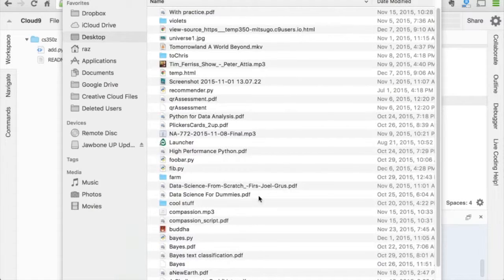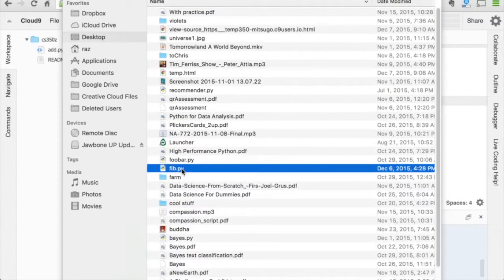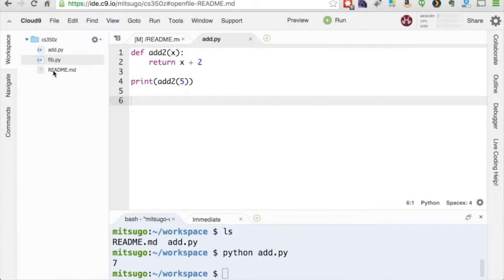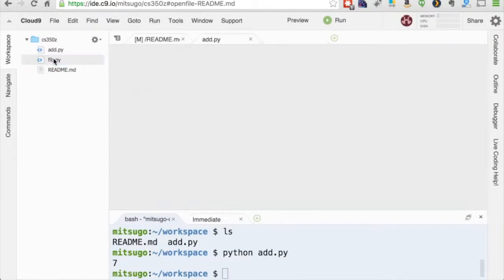That's cool, but for this, let me show you the old school way of just selecting the file. You get this kind of drop-down menu list. That's this fib.py that I'm interested in. You can see it uploaded, it's there. We can upload multiple files here, so it keeps this window open. Let me go ahead and close that now that I have this fib.py.